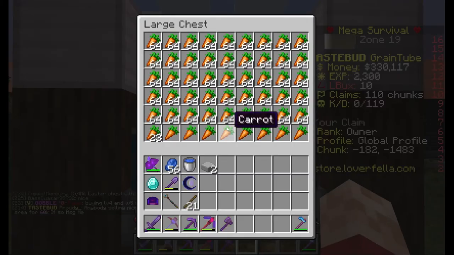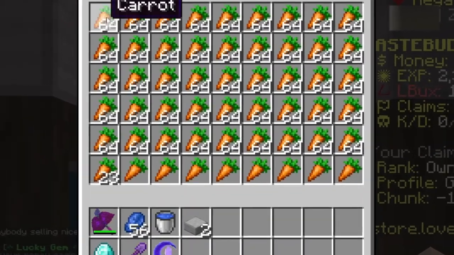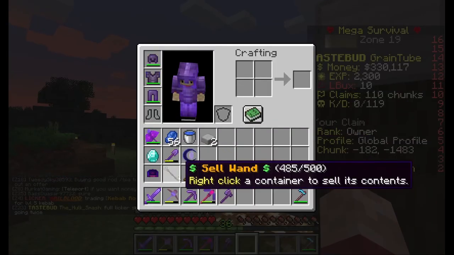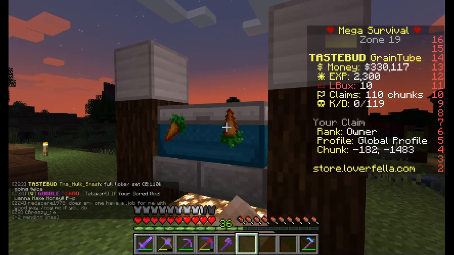Then in this chest, I have the carrots stockpiled. And each stack of carrots sells for $700. So this is gonna make some money. And yeah, I'm gonna sell it right after I do my next harvest.